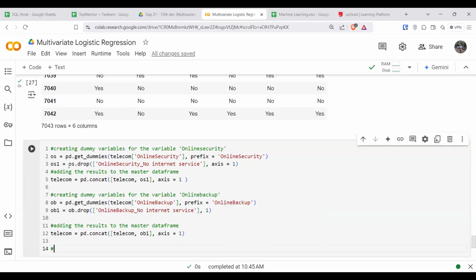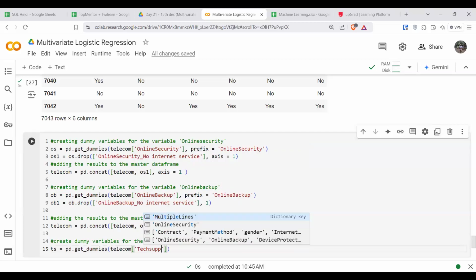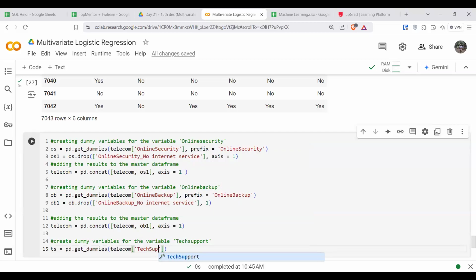Then I'm going to create dummy variables for the variable tech support. TS = pd.get_dummies(telecom['tech support'], prefix='tech support').